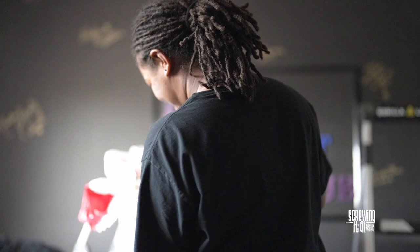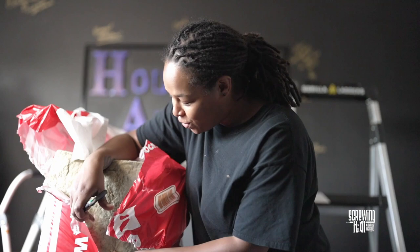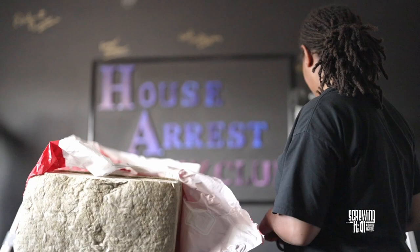Chaunte opens up her Rockwool. You know, what's the problem? I mean, yeah, it don't look great, but how many comedy clubs you been in where you saw this exact material hanging on a goddamn wall? Look at that ugliness. Well, I tell you one thing, this is in y'all walls. Most of y'all, some places can't afford it. Look at that.